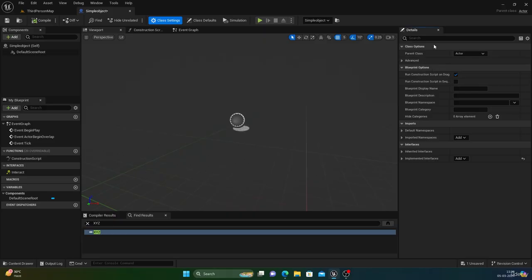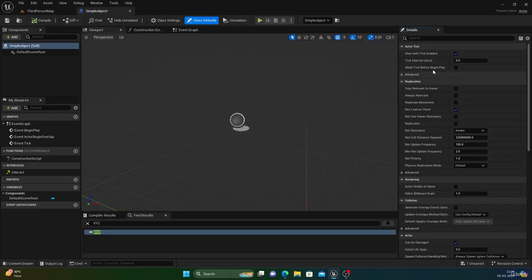And then you can have some common options that you don't need to worry about, but you need to add interfaces here. Remember how we created the interfaces and how we implemented them. Don't say add to the blueprint, you need to use the terminology that you have implemented that particular interface. So BPA interactable, remember this, in the previous lecture we did this. So we can implement the interface here in the class settings.